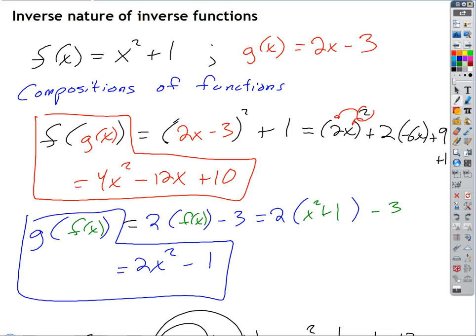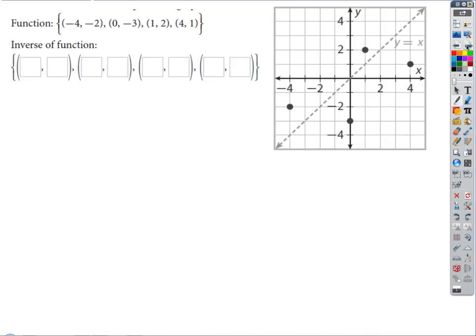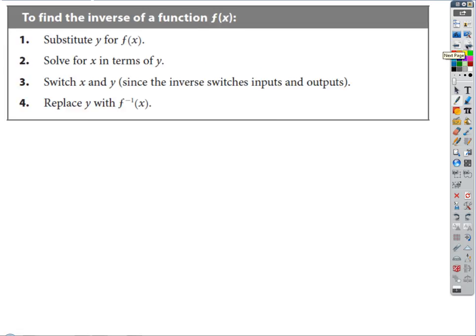look for a second at how we find inverses. Okay, we have kind of a recipe, and it makes sense. You don't really have to memorize this because it just makes sense. If we want to find the inverse of a function f of x, what are we going to do? Well, one thing it's helpful to do is to turn that f of x into a y. Just write all the f of x's as y's, and you'll see why in a second.